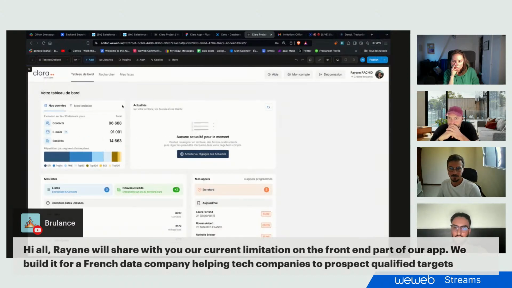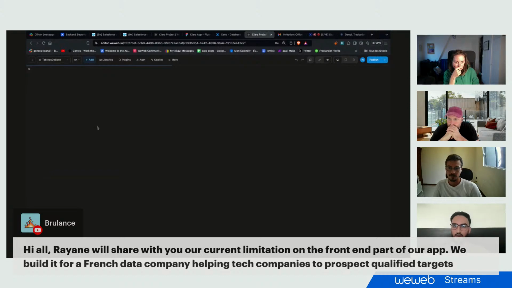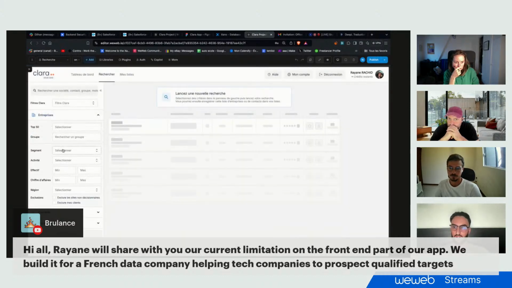So we have the software here. We have a dashboard page. We have the search page also. So you can select criteria to search from all the database, basically, the activity of the society and stuff like that.